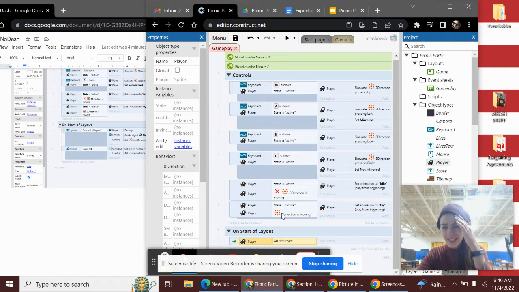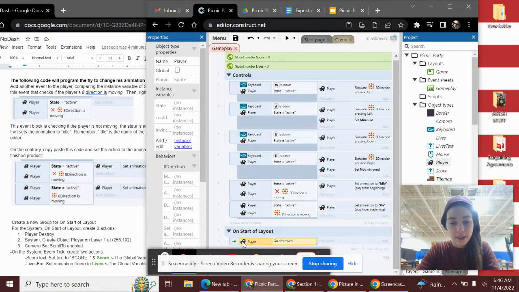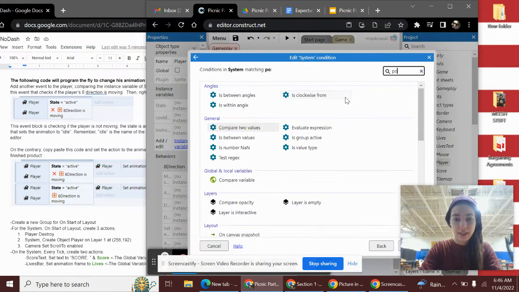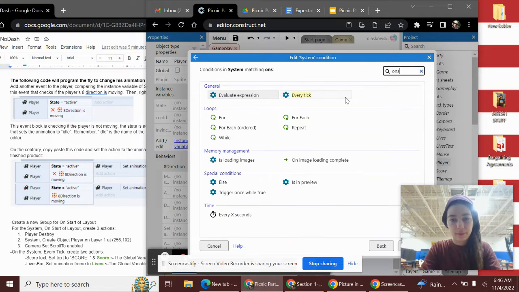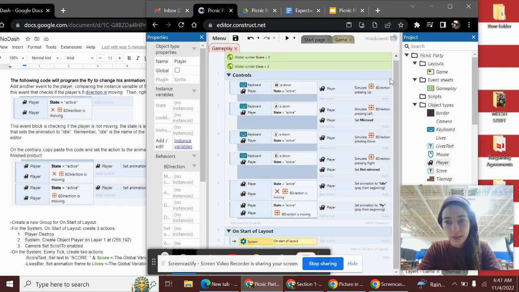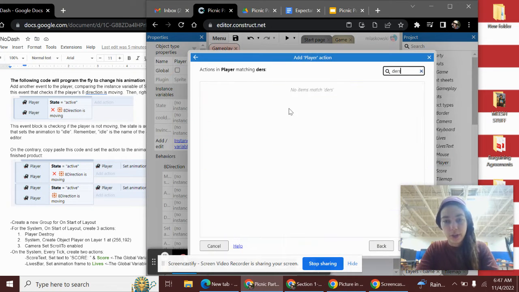Oh, that's why this wasn't making sense to me. The on start of layout, we need to do this here. On start. There we go. So on the start of our layout, we're going to destroy the player.